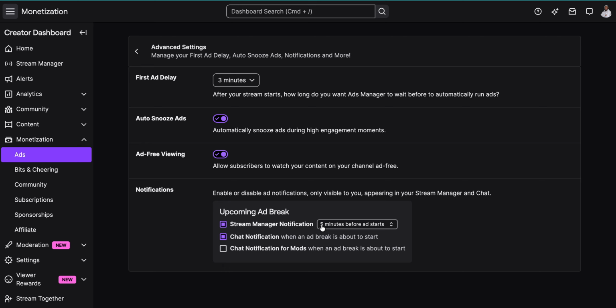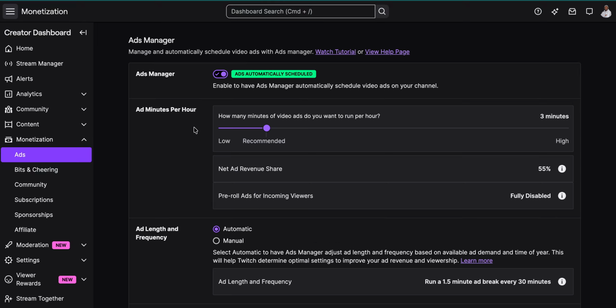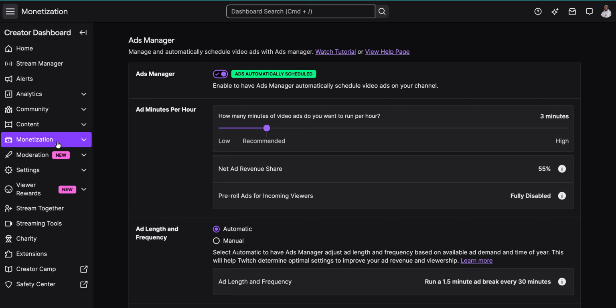I hope this whole explanation helps you guys. It makes a lot of sense for you guys not to destroy your viewers or people watching your stream. This is the best settings I would advise you guys to keep for your ads. And if you are not seeing this monetization option yet, probably you've not reached the benchmark. And if you're seeing it, congratulations.